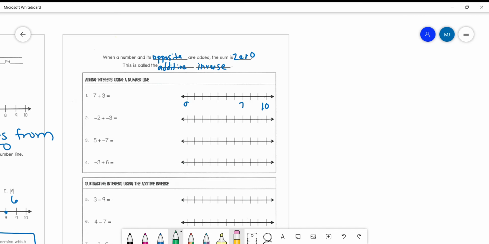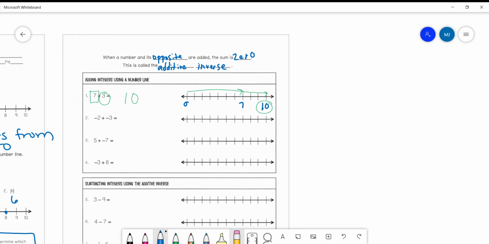So the first thing I want to do is place 7. So we always start at 0, and then we move in the appropriate direction that many units. So if I start at 0 and I'm going to 7, that's 7 to the right, and I stop right here at 7. And then I want to go 3 more units to the right. So there's 1, 2, 3 more units. And so my answer here is 10. And 7 plus 3 is 10, and we know this already.